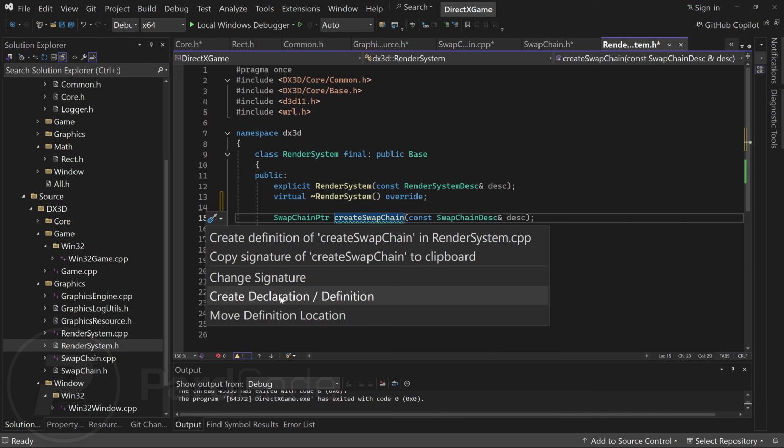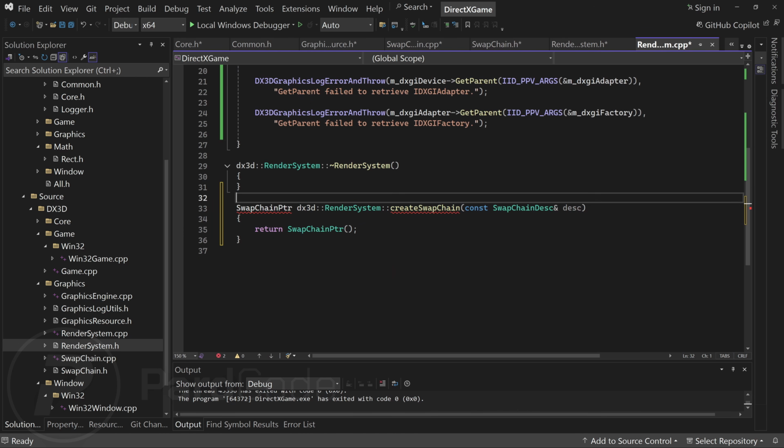Here, we might get some errors due to a missing DX3D namespace prefix in the return type. To avoid having to write the DX3D all the time, we can use the using namespace directive.